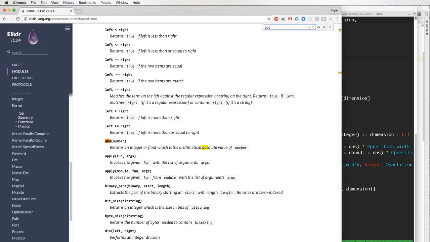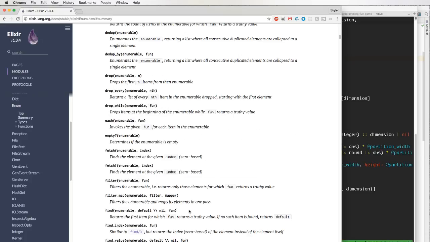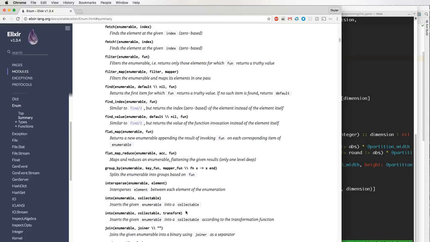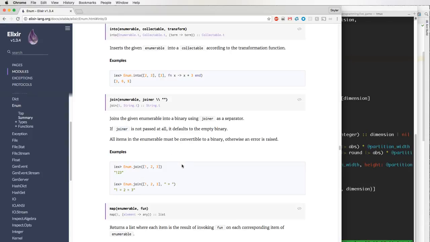One more thing. Interesting, okay. Do each, we can into. Into works.